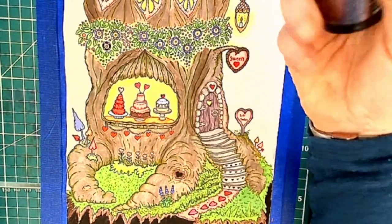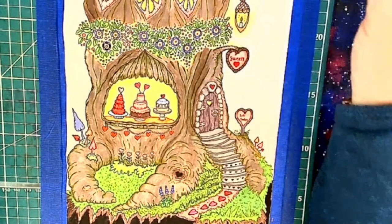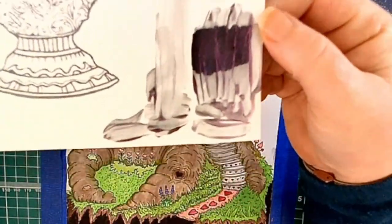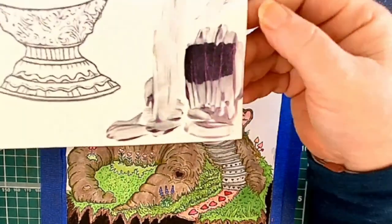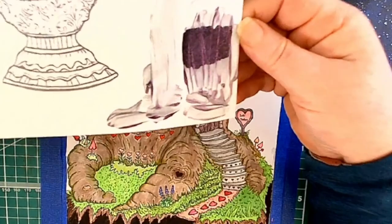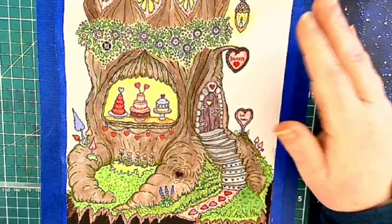And then we will be going over it with some dragonfly glaze, which has a really pretty purple. I'll show you a test swatch I did. This looks terrible, but it's just to show you what it looks like. So it will have that pretty purple sparkle to it. I put way too much down and created a mess, but that's okay because this was just a test to see how it would look, and I think it'll look really, really good, like a starry night. So that is what we are going to do.